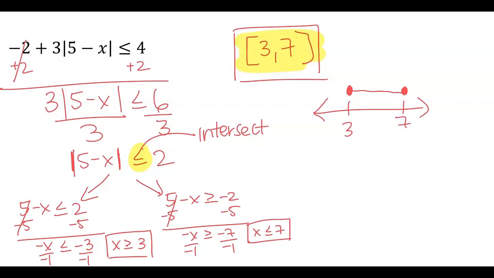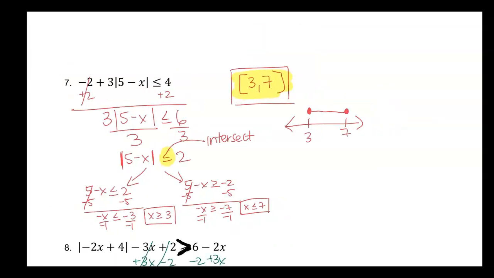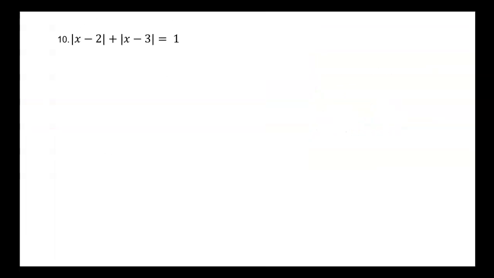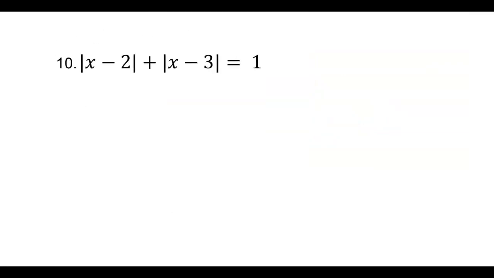Okay, for funsies, let's go ahead and flip it over to the very last page of this packet. And I like even numbers, so let's go ahead and do question number 10. Okay, so we are back at equations, which is fine, but this one now has 2 absolute values. When you see questions that look like this, I'm giving you a heads up. You are potentially going to have 4 different cases. 4 different cases mean you're going to have to do the absolute value twice. Let me show you what I mean.